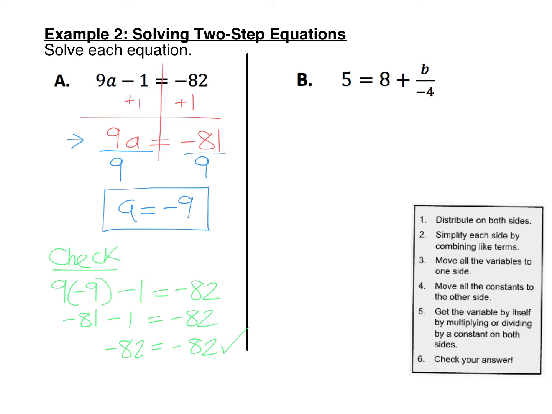This next equation also has steps 1 through 3 completed. But what we do need to do is get all the constants to one side of the equation. All the variables are over here on the right side. So we want to move that 8 to the left side. To undo a positive 8, we need to subtract 8 on both sides.